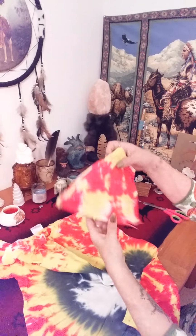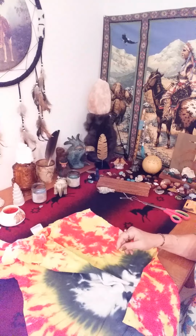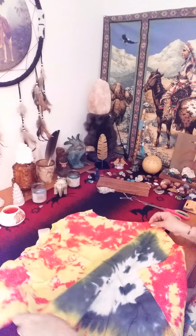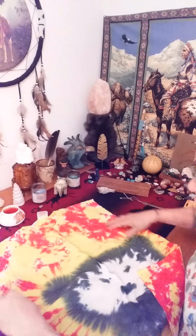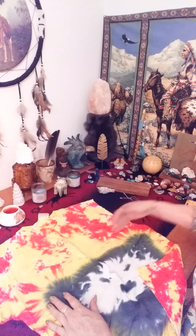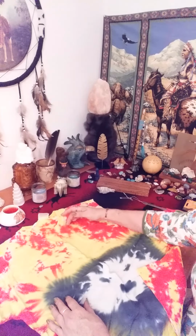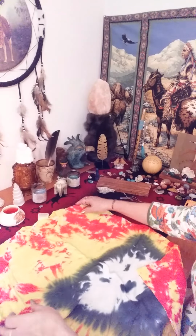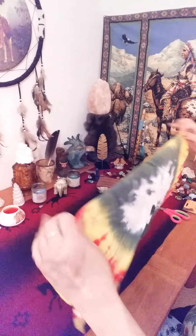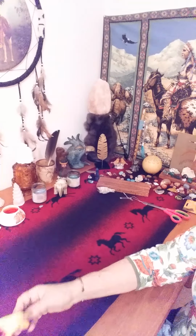Okay, so I just cut the sleeve right off, and I will use this for something else as well. And once you get your sleeves off, you still have more material up here that you can cut strips out of. You just keep cutting an inch at a time, all the way up to the neckline. Okay, so that's how you do a t-shirt and how you make your strips from a t-shirt.